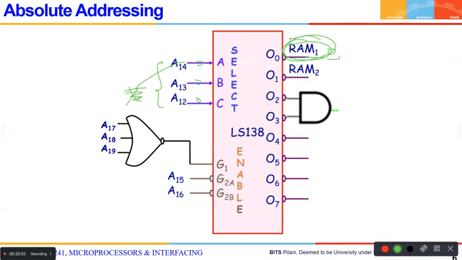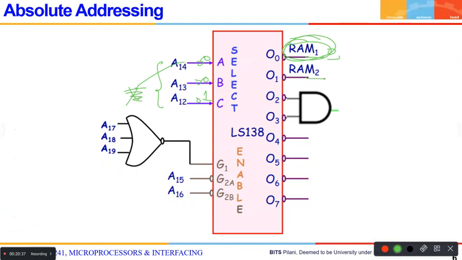For selecting even and odd out of RAM1, you can use A0 and bus high enable, which I told you in my previous class, right? Similarly, when it is 0, 0, 1, right? When it is 0, 1, RAM2 gets selected. Now, this is going to the RAM2 chip selection. Once again, RAM2 has even and odd, and even and odd can be separated by A0 and bus high enable. I told you this in my previous class. Right? Okay.